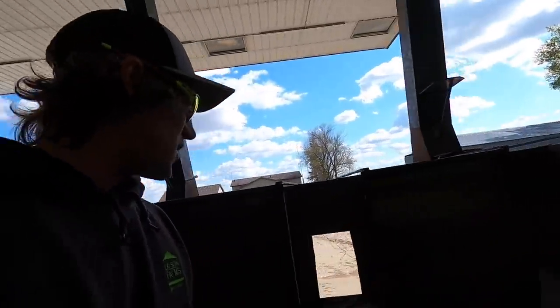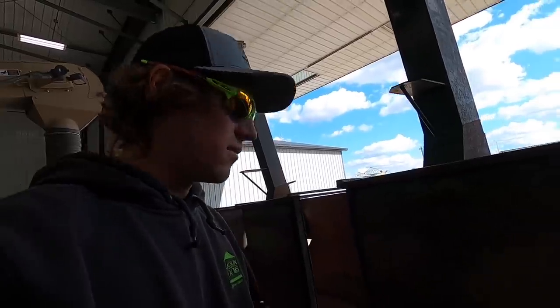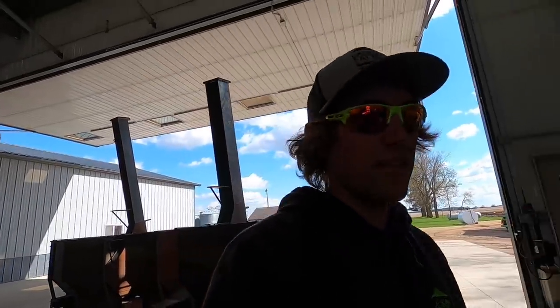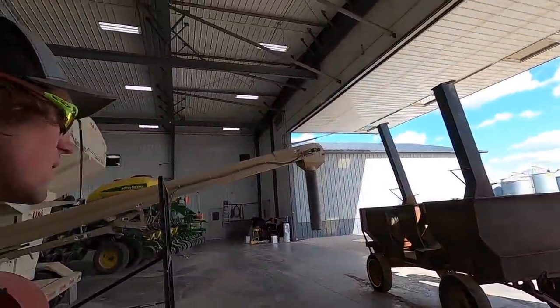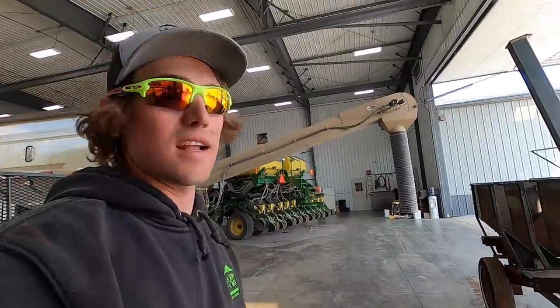Grandpa would probably be proud. Hasn't been used for, I don't know, 30 years maybe? 25 years? Now I've repurposed it, so it's got a life again. Grandpa would probably be really happy to see me using his old wagon. Granted, I did destroy it, but at least it's got a new life now.